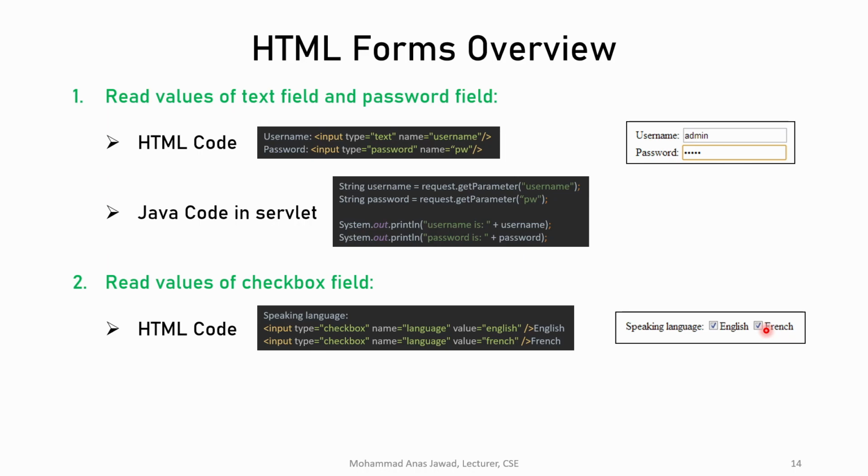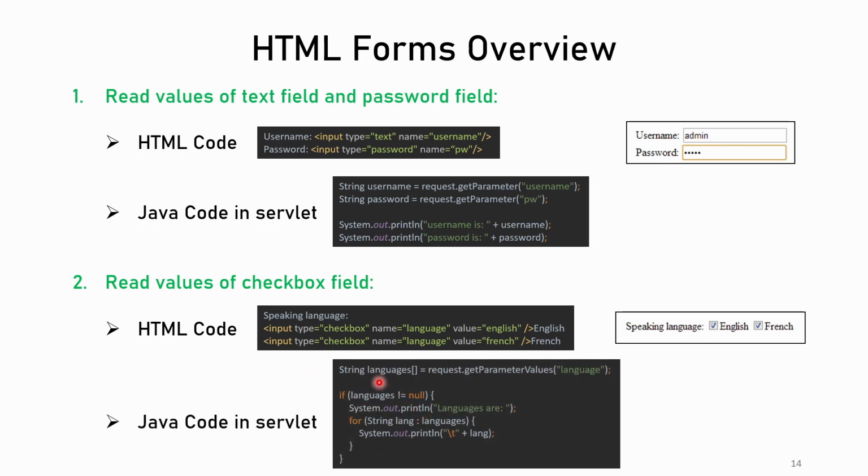All right. Now, to get the value of this checkbox, all we have to do in our Java code is declare a string array. All right. Now, in this case, we are declaring a string array because it is possible that we have checked multiple checkboxes here. In this case, you can see we have marked 2 checkboxes. So we will be getting 2 values, right? So when we say something like request.getParameter language, that is, we are indicating that we are trying to get the value for this language checkbox, then we will be getting two values, right? So these two values, English and French, will be stored in this languages array, and after that we can do whatever we want with them.